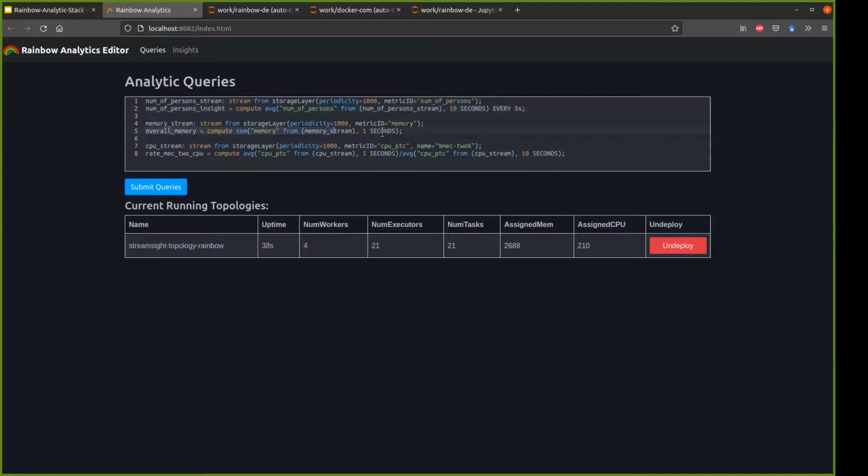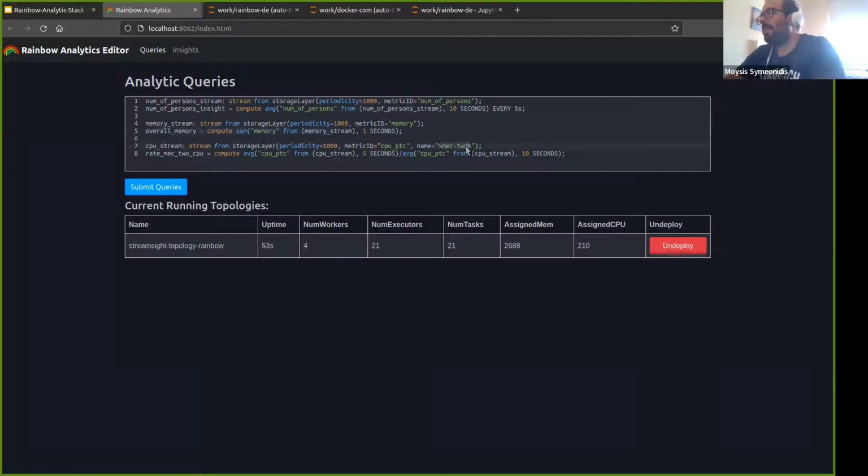The second insight computes the overall memory of the cluster for the last 1 second, and the last query generates the CPU rate of a specific MEC node, specifically MEC node 2. So we divided the average of the last 5 seconds by the average of the last 10 seconds.